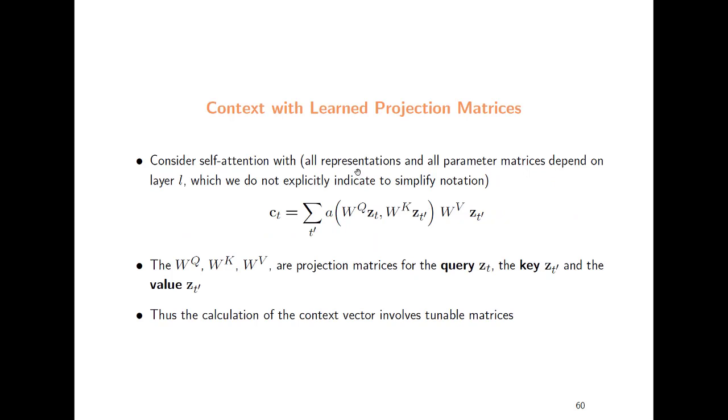First we consider self-attention again, but we are introducing a lot of matrices to make it more flexible. Before, the alignment was a softmax applied to an inner product. Now this might still be an inner product, but we also introduce these additional transformation matrices or weight matrices: WQ for the query, WK for the key, and WV for the value. So now we have a more complex and more flexible context vector, because we can learn these additional parameters.